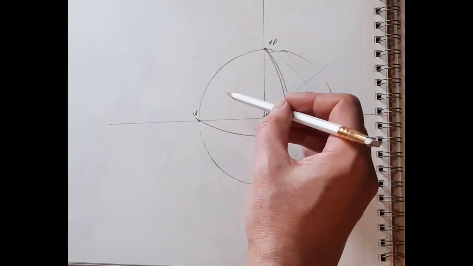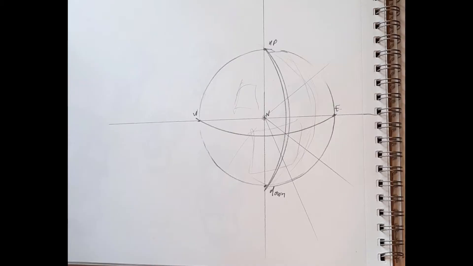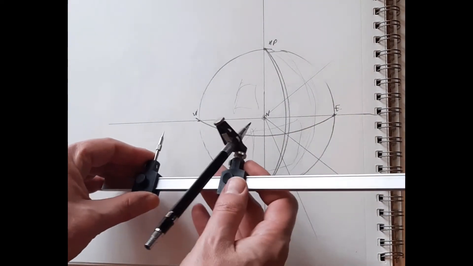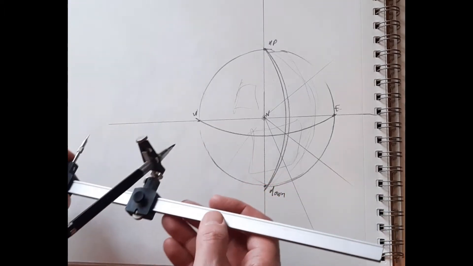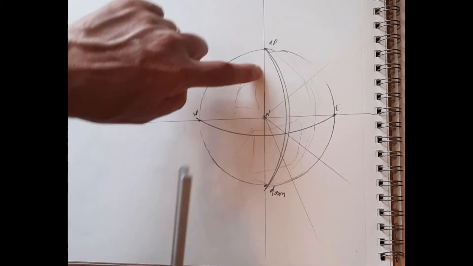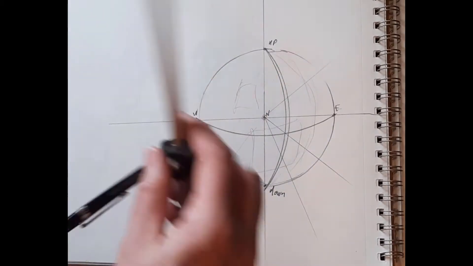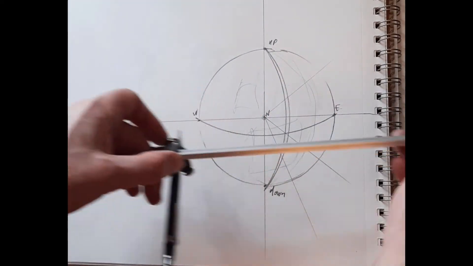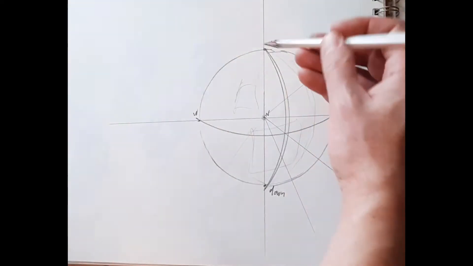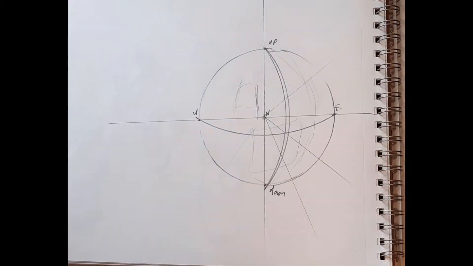So if I want to draw a cube up here and like a big cube down here. I'm not cube, rectangular solid. I'm not going to worry about making them symmetrical. So this line here is so close to the center that it's almost straight, which means I need a huge radius of circle going way off my page to get it. And I can't do that today. So I'm going to eyeball that edge there.